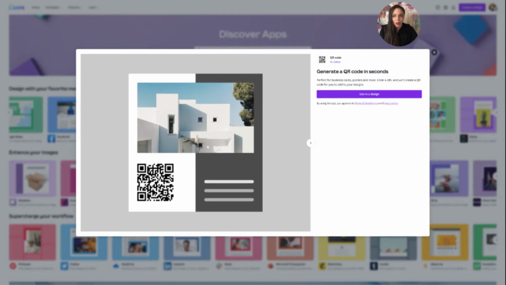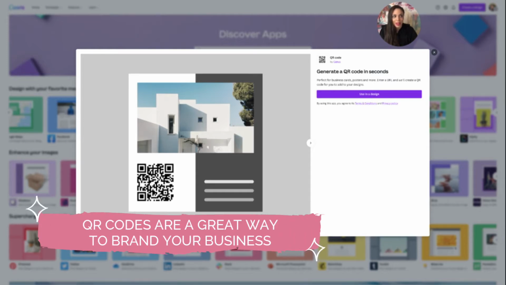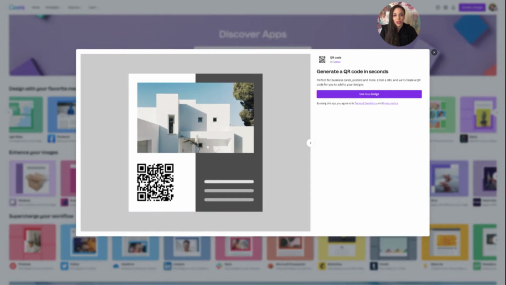Now, a lot of times people don't do this, and I'm wondering why have we not been doing this? Because it makes total sense. So if you remember, this is a perfect example of a brand that actually used a QR code with the utmost branding opportunity, the Super Bowl.